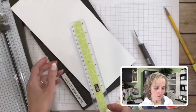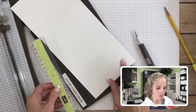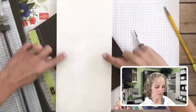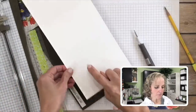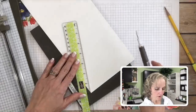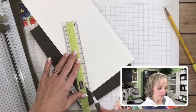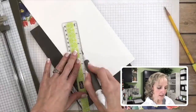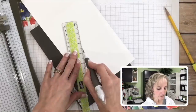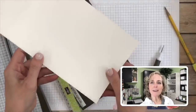So you can take your ruler or a straight edge and you can connect this point to the bottom corner. So here are my two points again and my pencil marks off to the sides. And I'm going to grab this point and connect it down here to this bottom left corner. So from here to there. And I've got a piercing mat under me because that creates a cushion and I can see visually where I'm starting and where I'm stopping my score line. Okay? You can press a little bit.